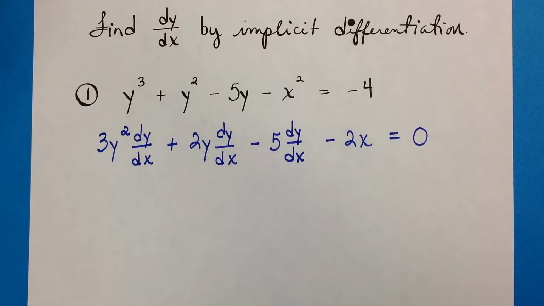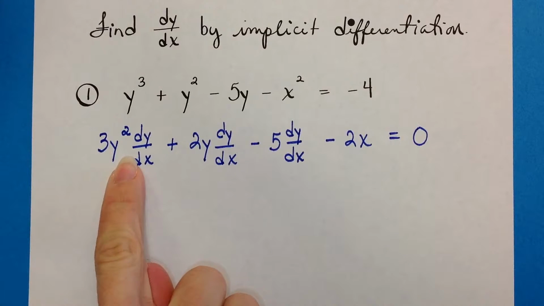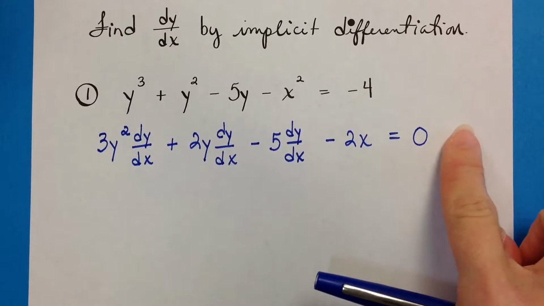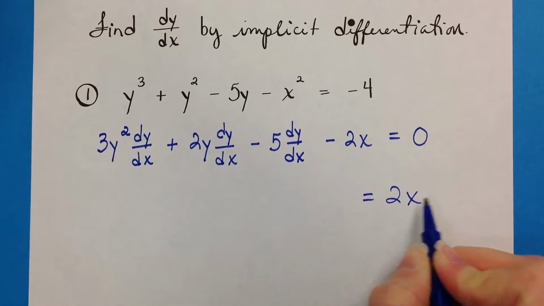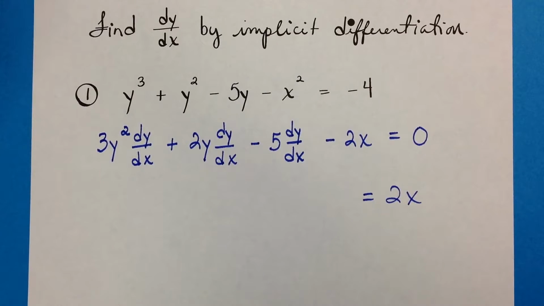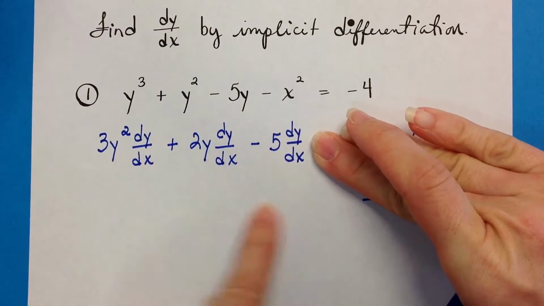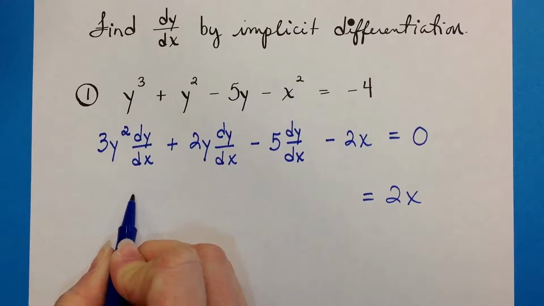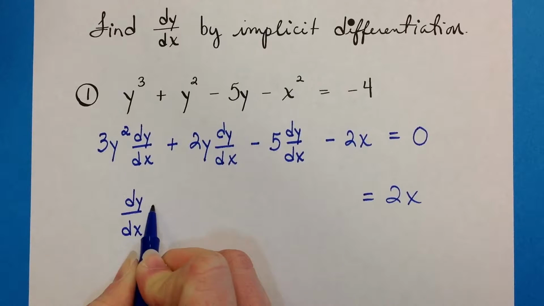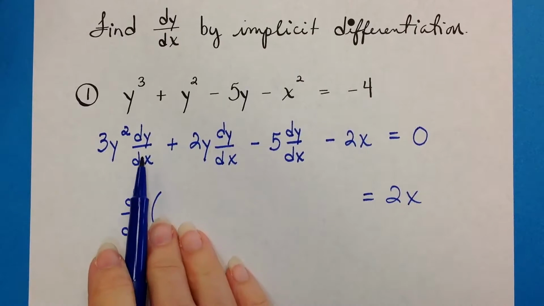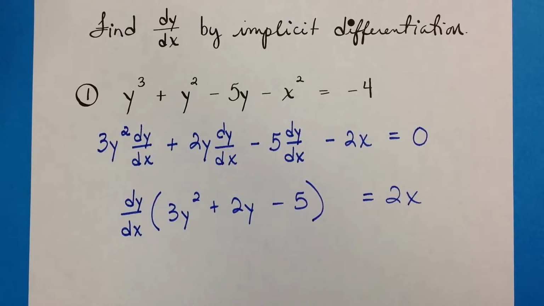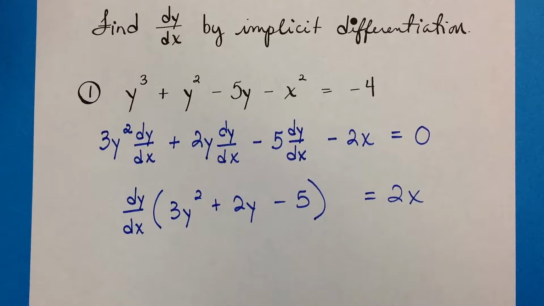Step 2 was to get all of the terms containing dy/dx on one side, everything else on the other. So if I leave these 3 terms on this side, and then this term I'm going to shift over here, of course I would end up adding 2x on this side. Okay, now I'm going to do 2 things at once. I'm going to go ahead and shift this over, which means I'm left with these 3 terms all on the left-hand side. So if you remember, the next step was to factor out dy/dx. So I want to pull dy/dx from each of those terms. Of course, this is just like greatest common factor. So that would leave me with 3y squared plus 2y minus 5. Okay, so basically I did step 2 and step 3 there together.